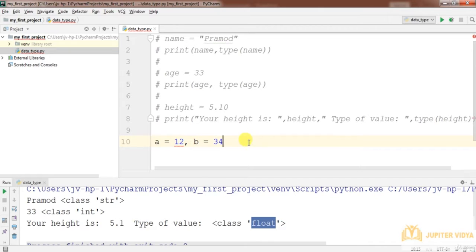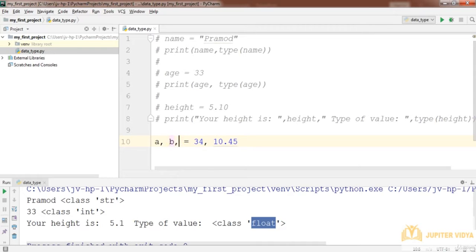But in Python it is not possible. So like this, how to create multiple variables in one line? What we have to do, remove this part, put the variable first, a comma b, then the values. So a will be assigned 34, b will be assigned 10.45.